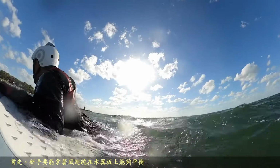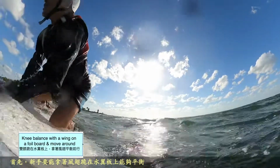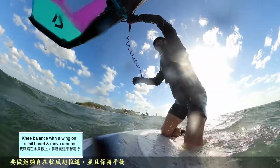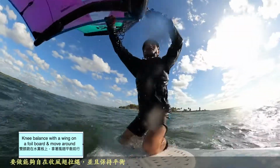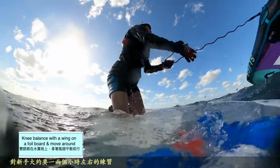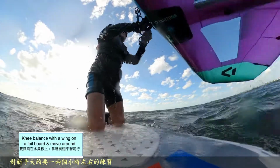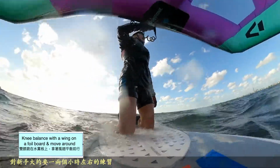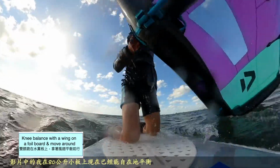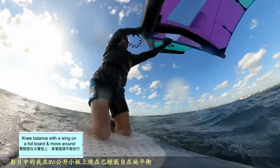The first step is to have your knees balanced on the board with the wing. You want to retract the leash of your wing and be able to balance on the board for a while. It may take one or two hours to feel comfortable. Here I'm on my 80-liter board and feel pretty comfortable with this one.